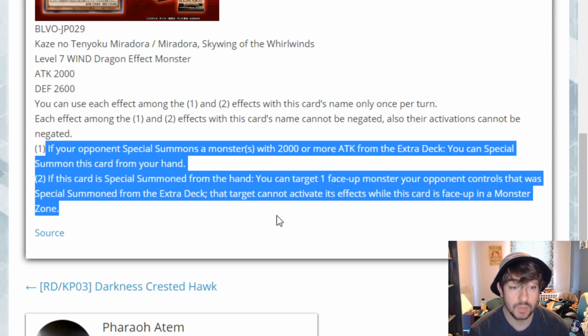Can't be negated, so it is really safe as long as they're playing a deck that will try and combo through a big extra deck monster at some point. Even if this card is essentially just drop this guy on the field and negate a boss monster. Because it only drops on the field when there's a big monster, it can negate technically anything from the extra deck.